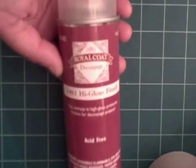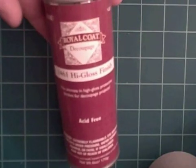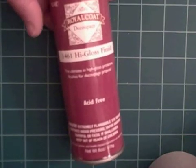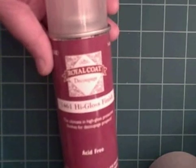Oh, that's not it either. Hold on. And this is also made by Royal Coat, or by Plaid. It's a high gloss finish for Deca products. And this stuff is extremely smelly, so you'll also want to do this one outside. But it is acid free, so it'll make sure that your bracelets don't ever fade.